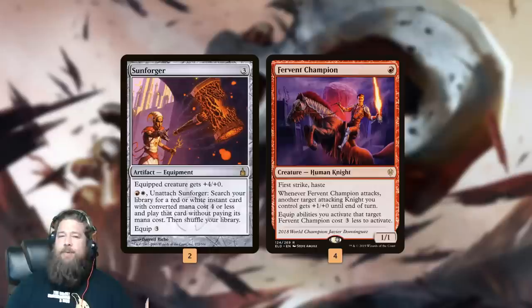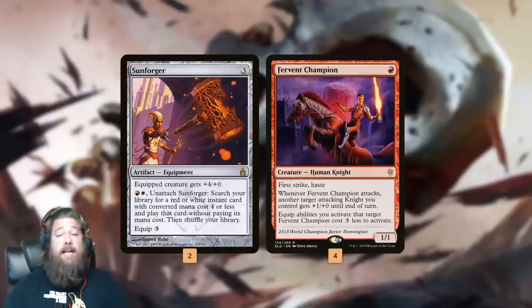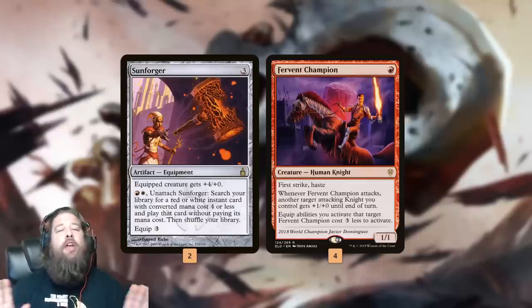We do sometimes attack with Fervent Champion, that is part of our plan, like a Sunforger on a Fervent Champion, making it into a 5/1 first strike. That's actually a pretty legit attacker, especially thanks to the first strike. But the real deal with this is we're looking to combo off with Fervent Champion and Sunforger.